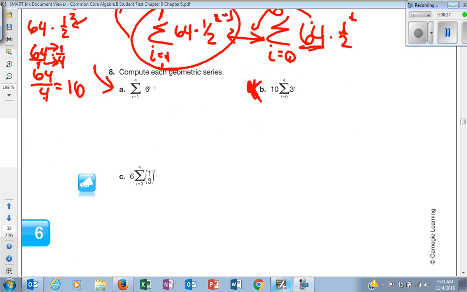So for number 8, we're going to try both ways. We're going to try both formulas that we've learned. The first formula that we're going to try is the original one that we know, which is Euclid's. Euclid's, just so you know, is the last term times the common ratio minus the first term, all divided by the common ratio minus 1. And then that other one, it's Perry's who used it, but we're going to say it's just summation.